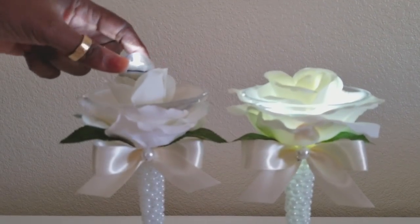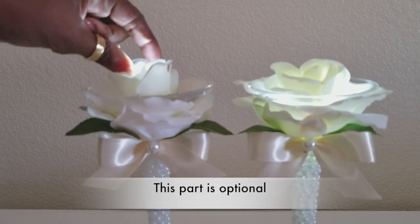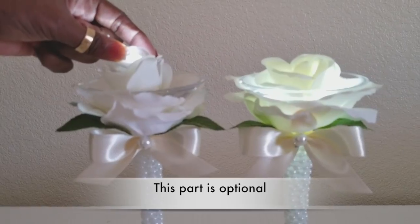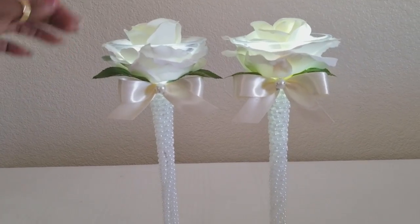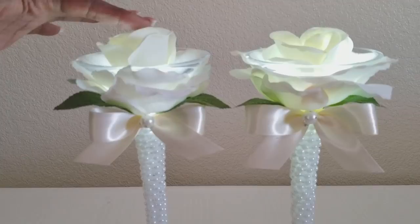You can get it and open your bud and put it inside of the bud, and they would just see the tip of the light, which would give it the candle look. Or you can put it behind and it illuminates the whole bottom. So right now we just have them placed in the back and they're face down.